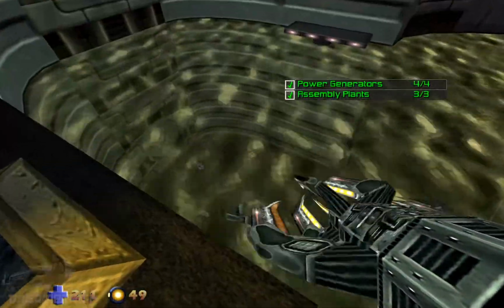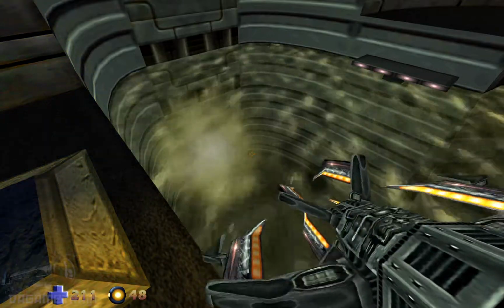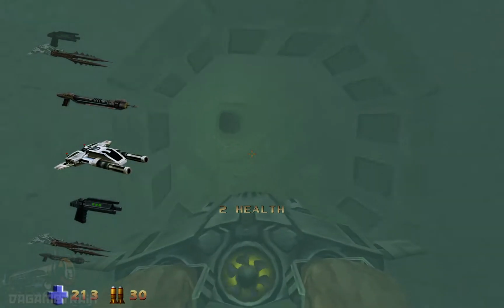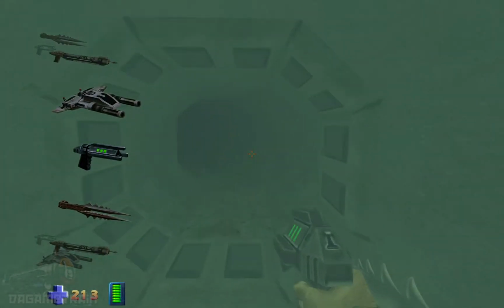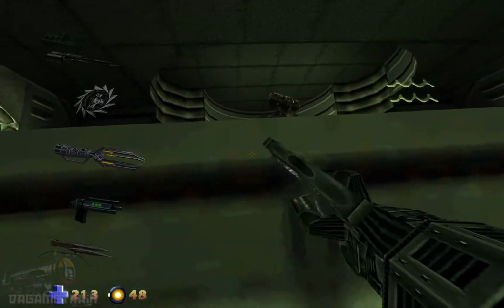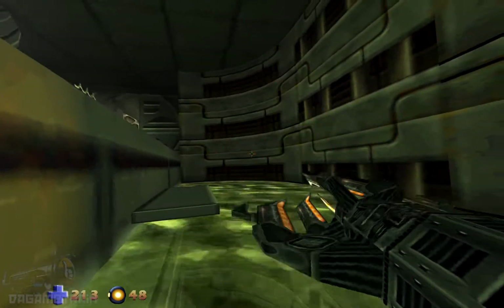And finally, in the fourth area, you will find the last switch in the underwater tunnel, just underneath the last power generator. Swim through the tunnel, and you will find yourself in a room with an elite trooper. Eliminate him in any way you wish. I chose the nuke for this one.